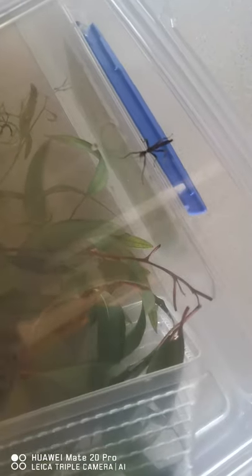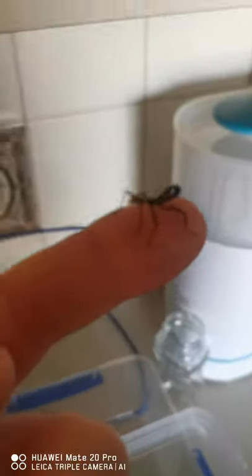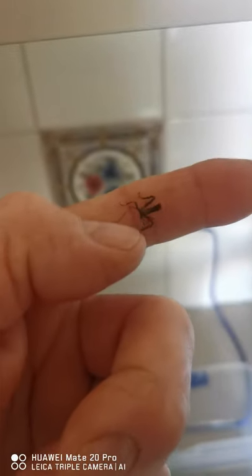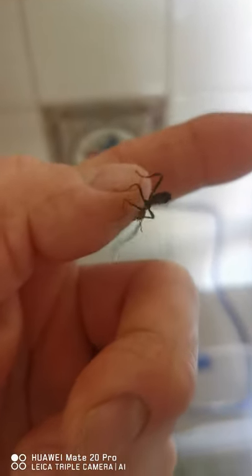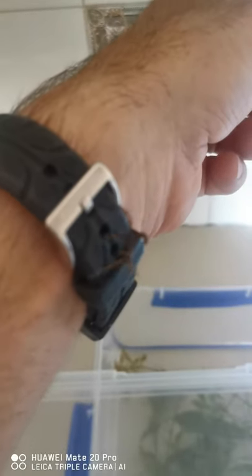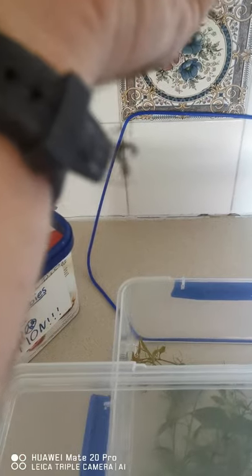I'll show you on my finger. They're not very big, see? But they are friendly. As you can see on the end of my finger, it's only tiny. But they'll grow, within the next 2 weeks, it will shed its skin. And then it will actually look like a spiny leaf stick insect. I think that's what it's called. So we'll keep you updated on these guys.